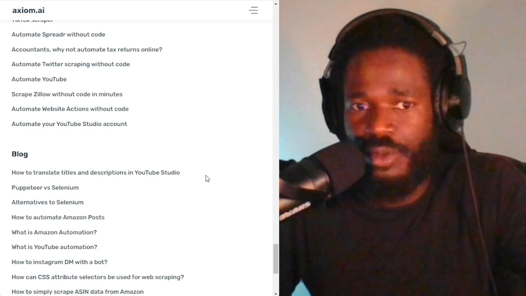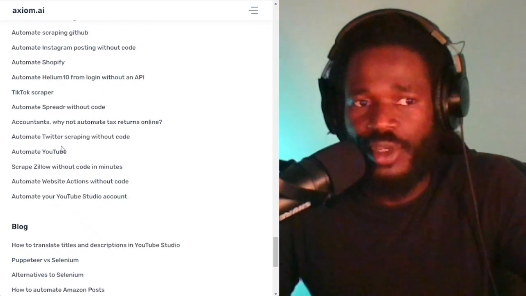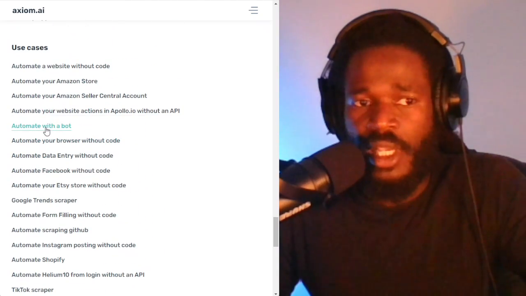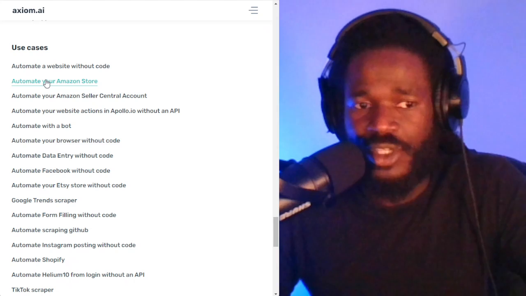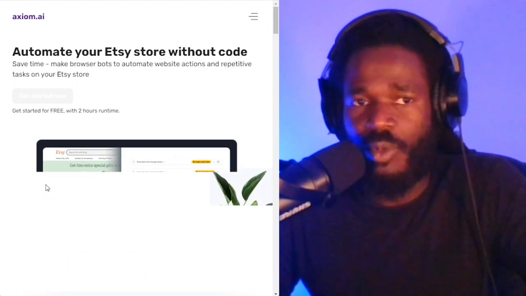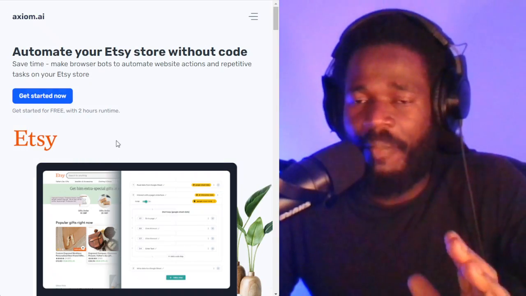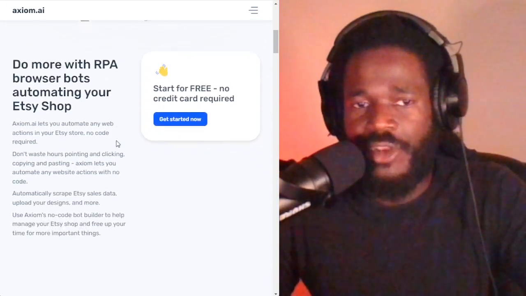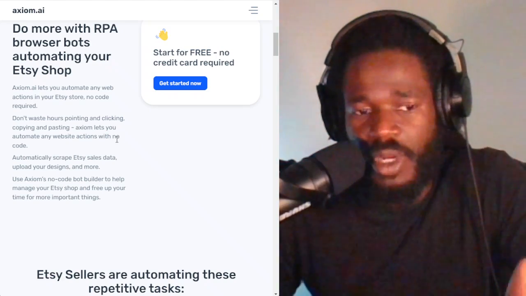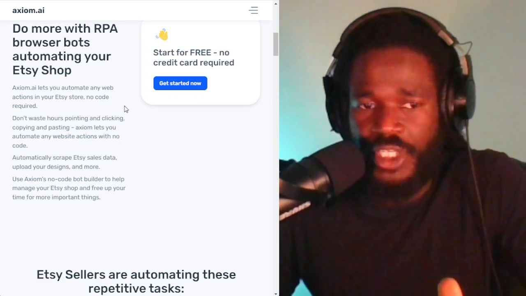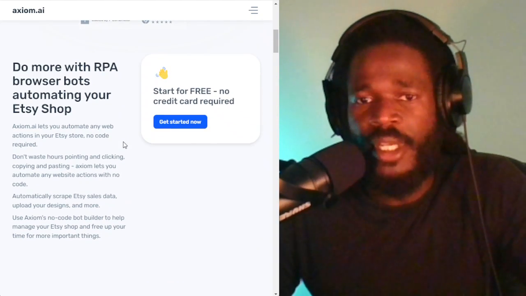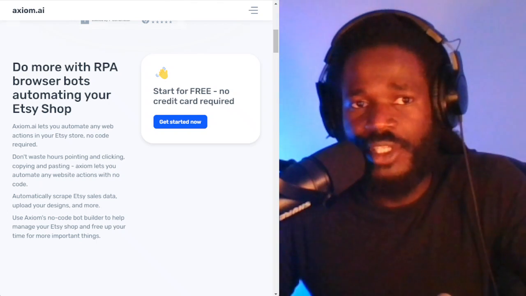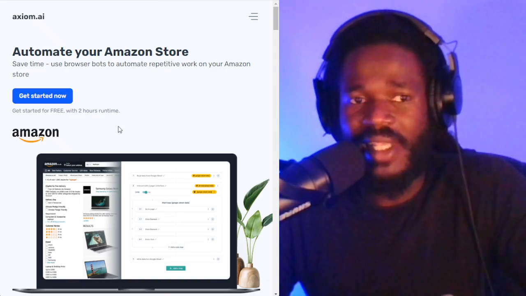That's one use case using Zillow, but you can also automate many other social media and important applications. You could automate your Amazon store, automate your Etsy store without code. These are many popular platforms with tons of little tedious tasks, and you're going to be able to crush your competition because you're going to be using leverage so that you don't have to have more to do in the same 24-hour day. Okay. The last use case for Axiom I want you to take a look at is Amazon.